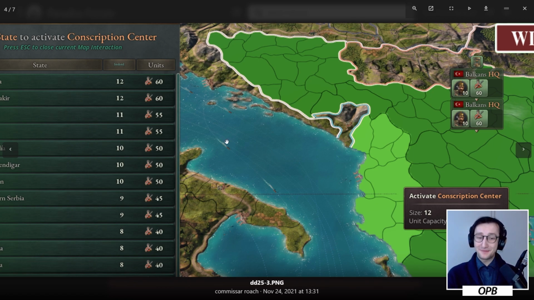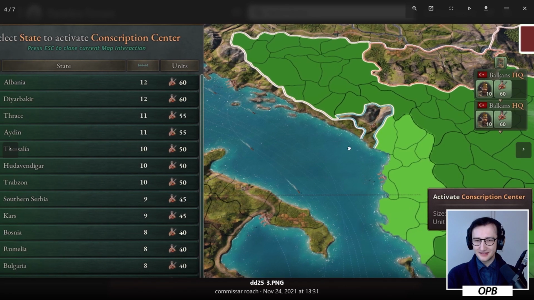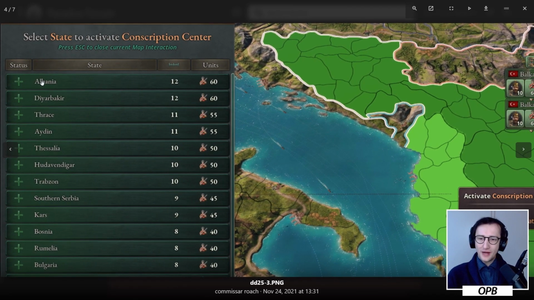I also absolutely adore the little ships that we have here. This looks so good. It looks so cute. But let's get to the actual important stuff. We have all of these states. We can click on them and they will recruit the units that they have right here, and then the size.